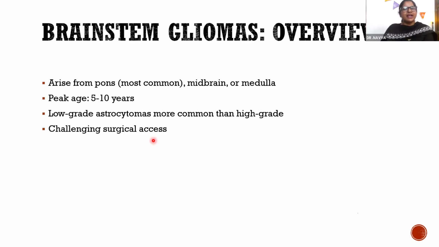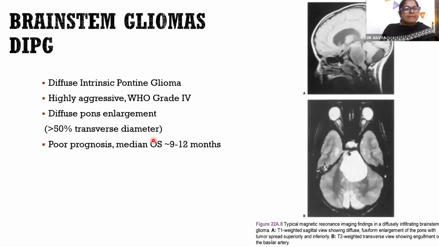And brainstem tumors, as I told you, if it is in pons, mostly it will be high grade. Low grade astrocytomas are also common, but if you see something which is progressing very rapidly, you don't even need an image. You don't need any histological evidence to say it, it is evidence that it's a high grade glioma. Yes, the surgery will be a challenge. And this, I don't have an image.